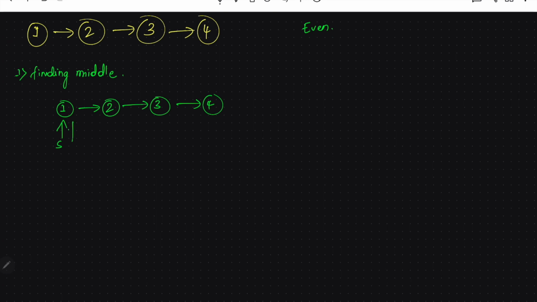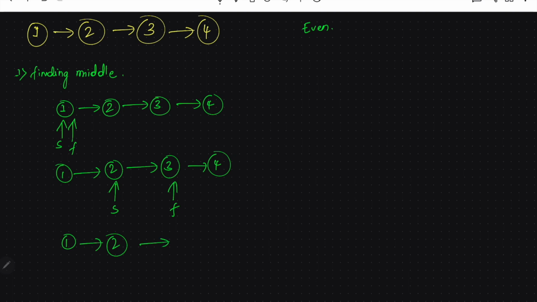Let us consider this example where 1, 2, 3 and 4 is given, and we will declare 2 pointers, slow and fast. Both will initially point to the head of the list, and each time we move the slow pointer by 1 position and the fast pointer by 2 positions. So slow will come to 2 and fast will come to 3. We continue this process.